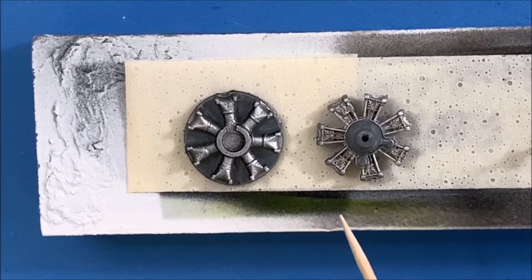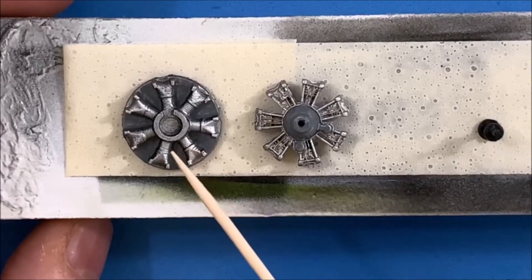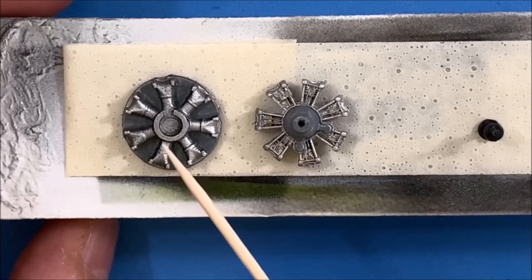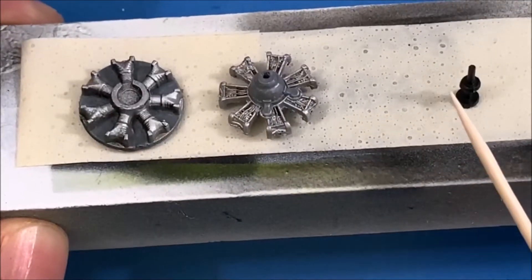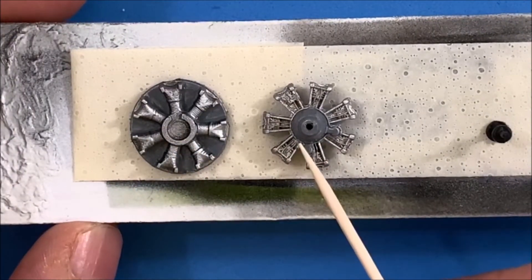So basically this engine comes in three pieces. You have this main piece which fits against the fuselage, this part that goes over this piece, and then you have the propeller part that goes in between. This is what you attach the propeller to once you're done.